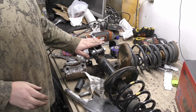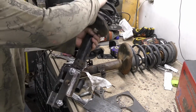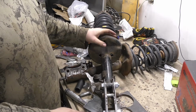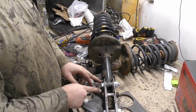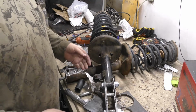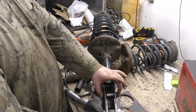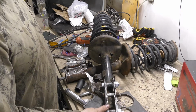Alright, so after quite a few hours of modifying and messing around with stuff, here are the brackets we got rigged up. So, what this is going to allow us to do, this is going to just be how this is. There you can see there's a spacer in there to make sure that it can't collapse too far. And then this is where our new location for our knuckle will hit.